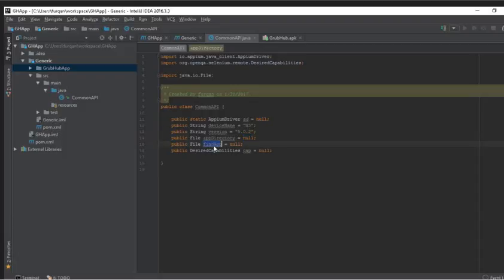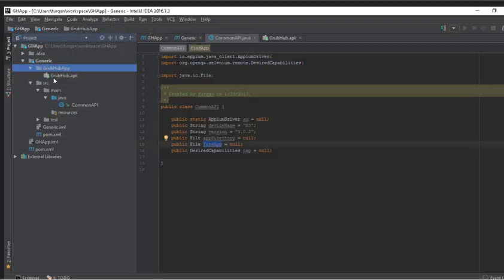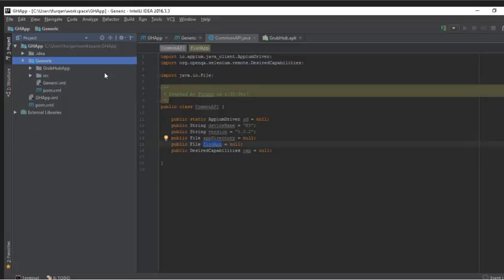Now, find app is also a file type, and it will search for the app you're using. So basically, you can have multiple apps in this, right? So if your module runs for a bunch of different apps, well, in this case, actually, this is wrong. I shouldn't be putting it here. I'll copy it out later. But it doesn't matter where this is, actually. It could be here, it could be anywhere. But I'll put it inside the Grubhub module when we create that in a bit. So that's basically the purpose of having this variable find app.